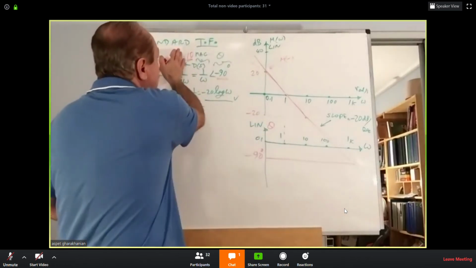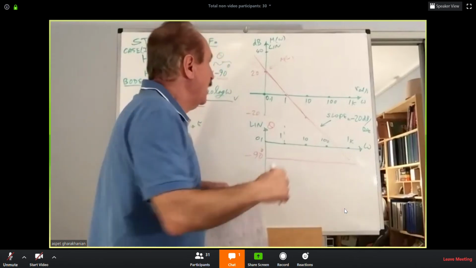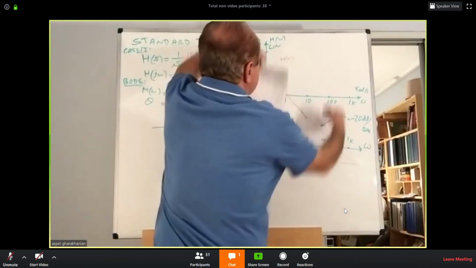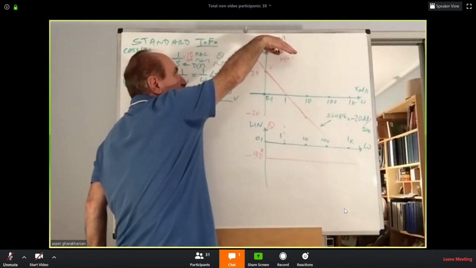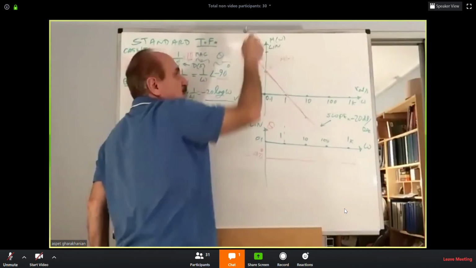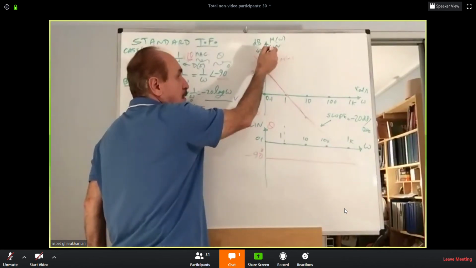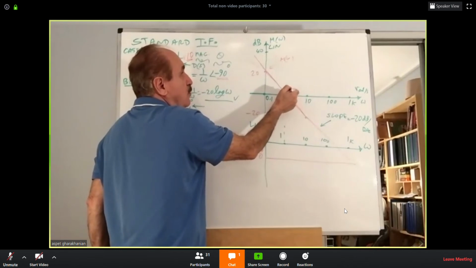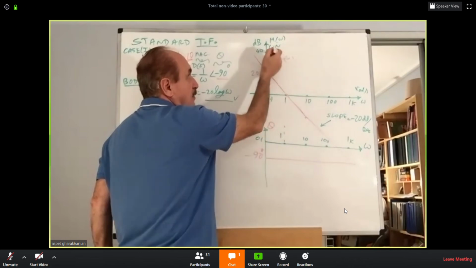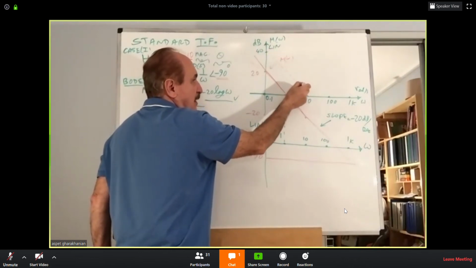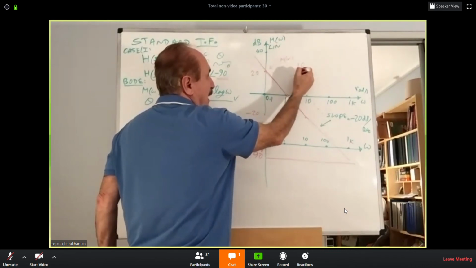So you will take 20 log of 10, which is just 20, and then you will add that 20 to this line. That means simply you will take the red line and shift it up by an additional 20 dB. So this point on the 0.1 radian per second will move there. This point will move to the 20, and that point will move here. Then you will get that line, if you had 10 over S.